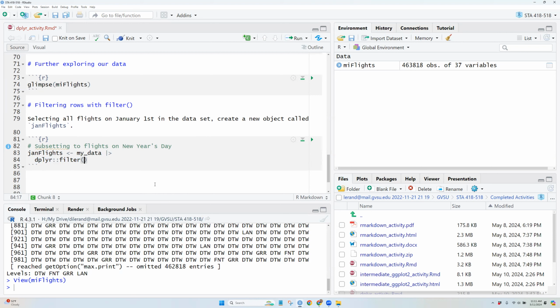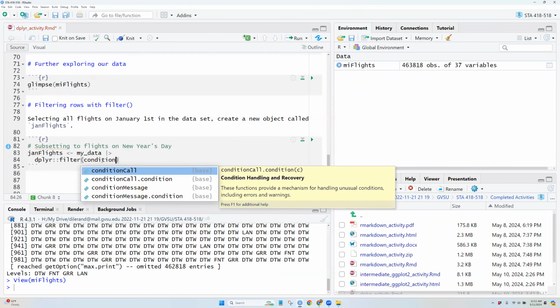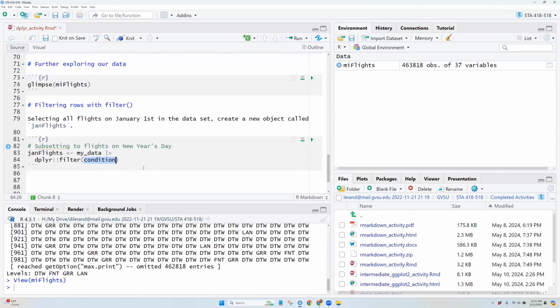And then you have a condition where this should evaluate to a true or false condition based on some function of variables in the data set. And if it's true for each row, it will keep those rows. If any rows return false, it will drop those rows or not keep them in the assignment of the janFlights object here. Okay, so in this case, our data is mi_flights.